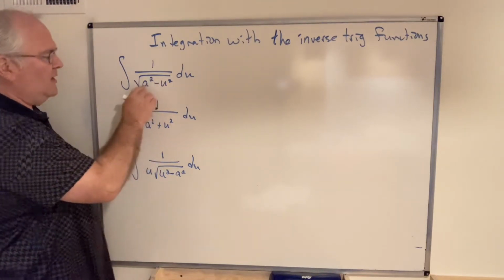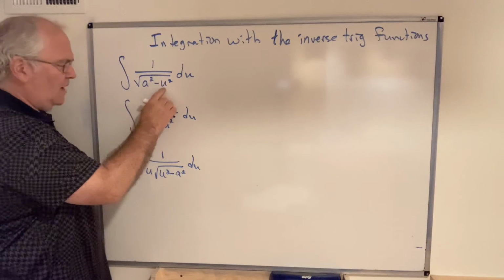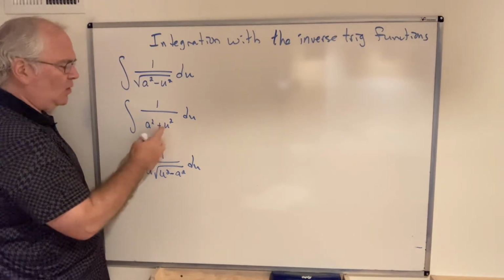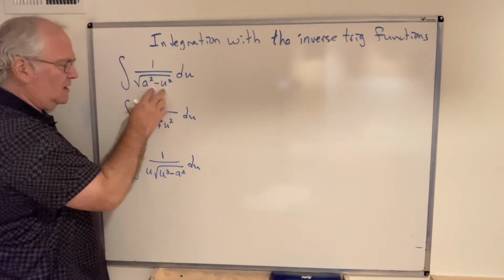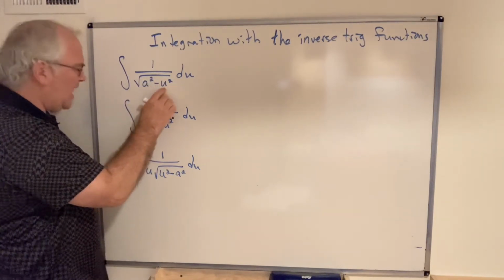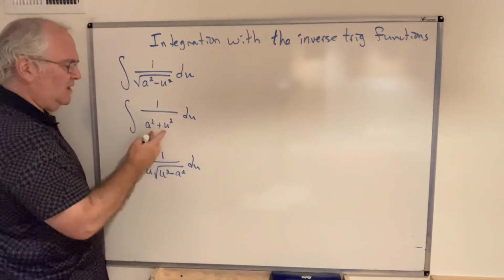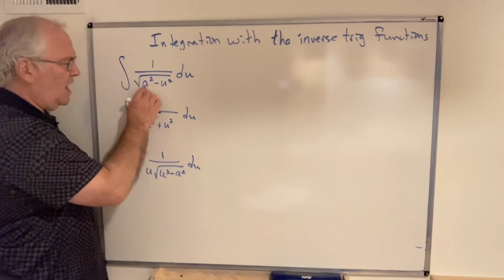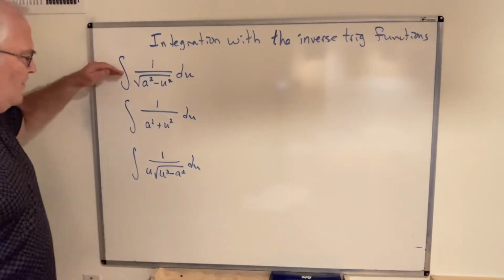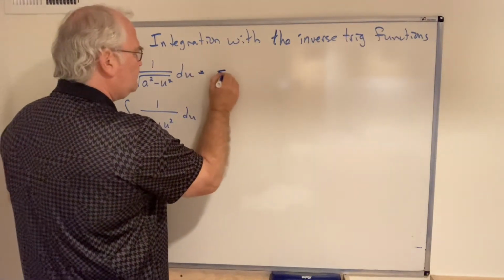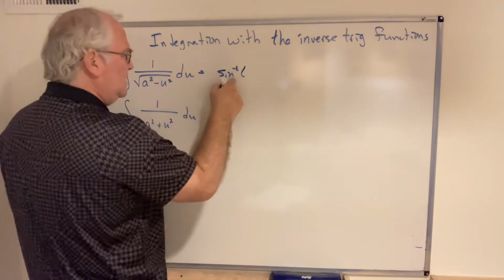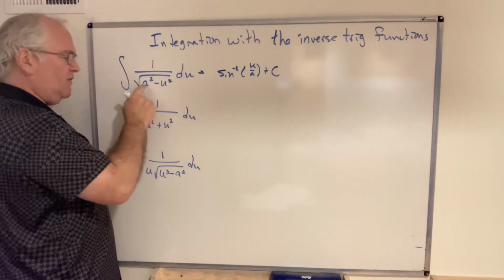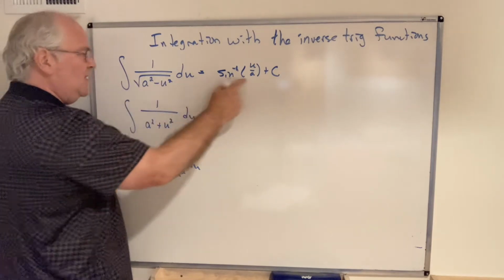Notice that in the first case, we have a square root, but it's the constant squared minus the variable squared. Here, there is no radical, and since this is addition, it doesn't matter what order these two are listed. It does matter what order these are listed here, because a squared minus u squared is not the same thing as u squared minus a squared. However, the addition can be in either order. Here what we have is the variable squared minus the constant squared. This is the constant squared minus the variable squared. That's the indicator that this is the sine inverse form. And the integral form is sine inverse of u over a, where whatever constant is getting squared, that's the value of a.